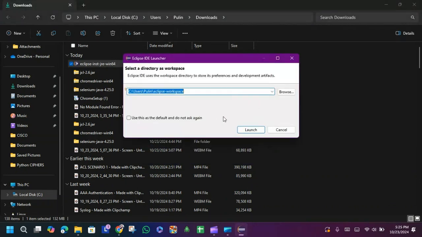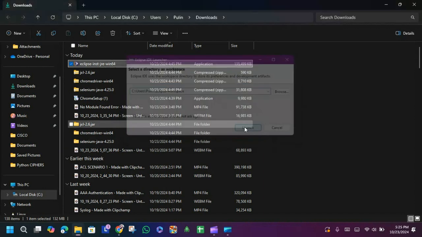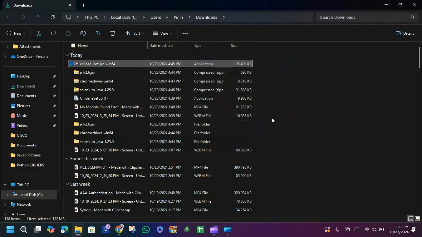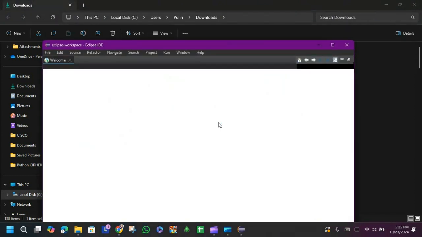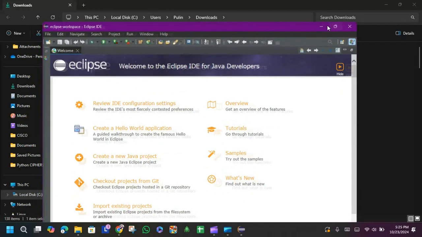Once it's done launching, you're just going to click on OK next, and we'll wait for the IDE to open. So as you can see, it has opened the IDE.